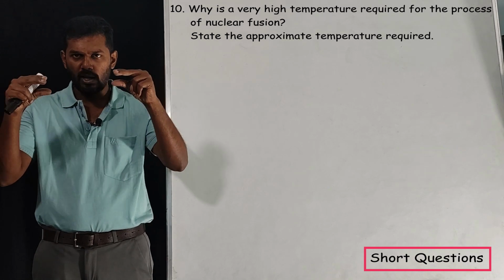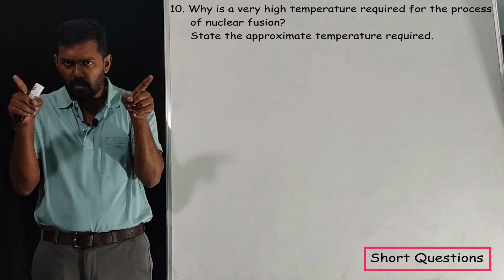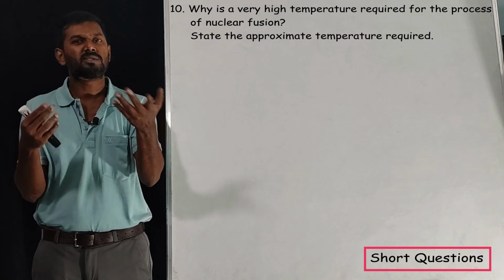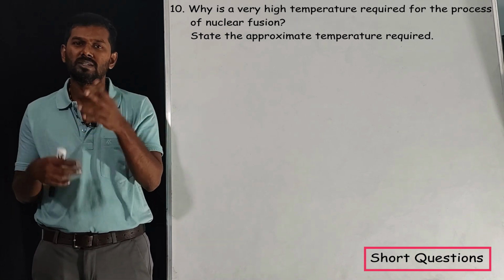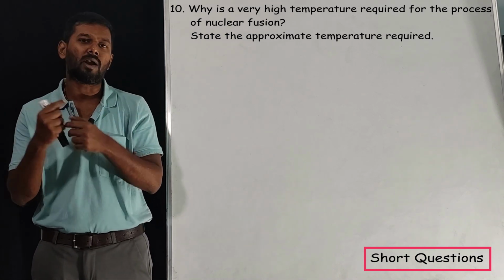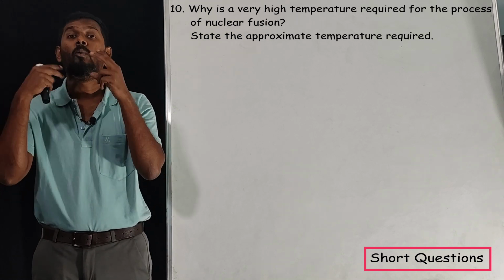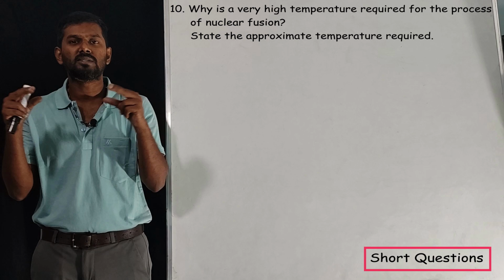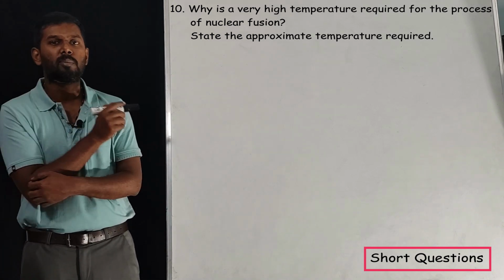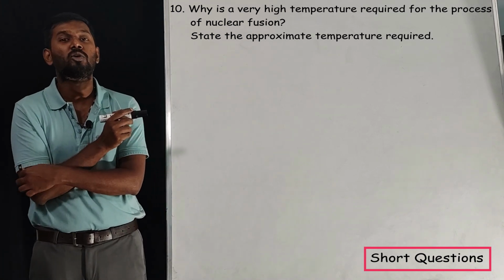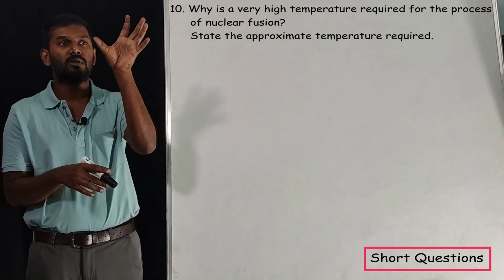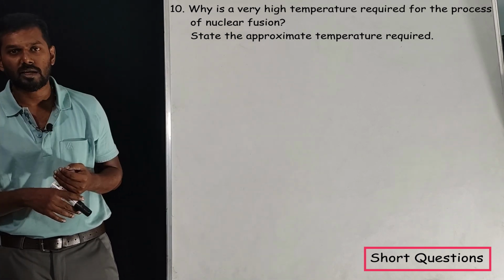When the two nuclei are approaching, because of the positive charge, they'll repel. Two positive charges repel, while one positive and one negative attract. But here we are talking only about nuclei, so both have positive charge, and they'll start repelling each other. That repulsion is nothing but electrostatic repulsion. Now this is the basics. Now we'll understand how to write the answer in the exam.